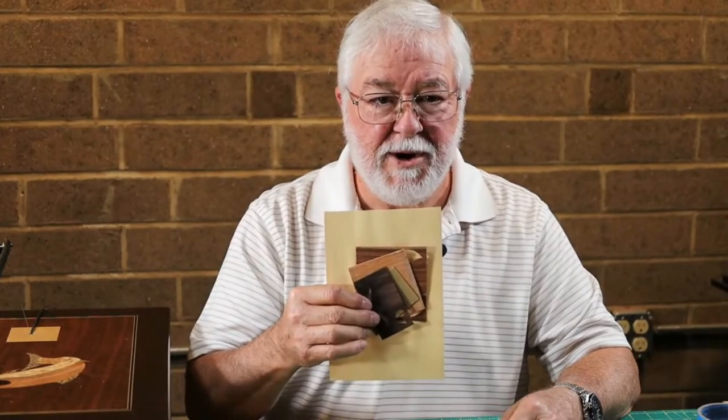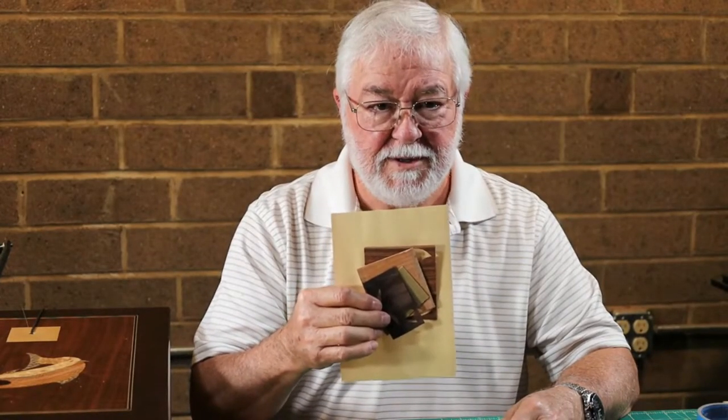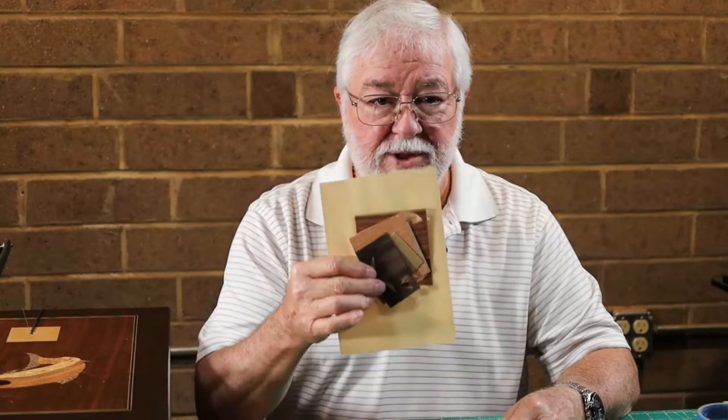Hi, I'm Charlie Brown. I do marquetry. Today, we're going to turn this into this.